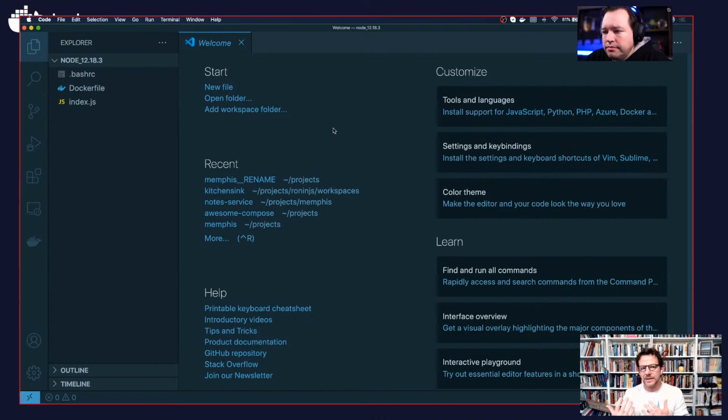Let's say you have an old legacy app that's Node 8 or whatever. I wouldn't consider Node 8 legacy, but you get the point. So you can create an image.